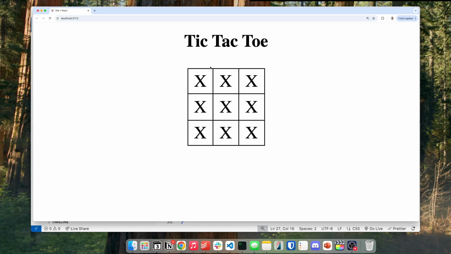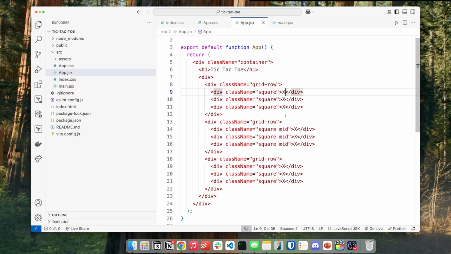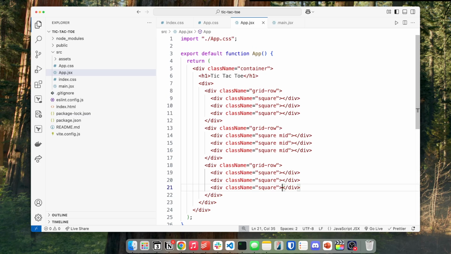The next thing I want is that obviously the board should not have any marked X's. The way this would work is that we click a board space and then it gets marked, right? So let's implement that functionality first. So we'll get rid of all the X's here. And what we are going to do now is, let's see how to implement this.